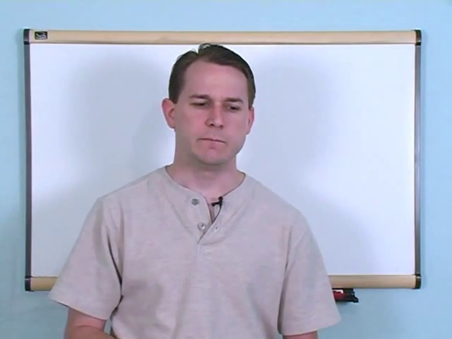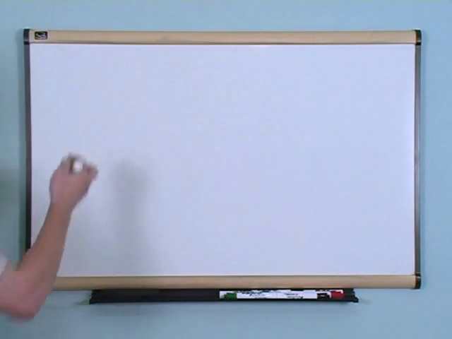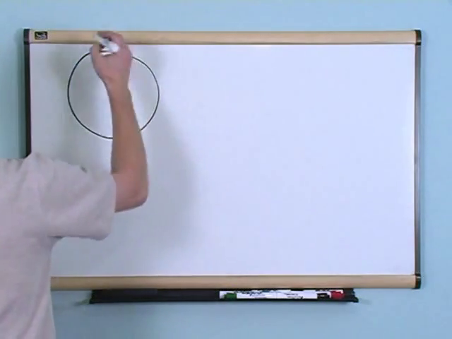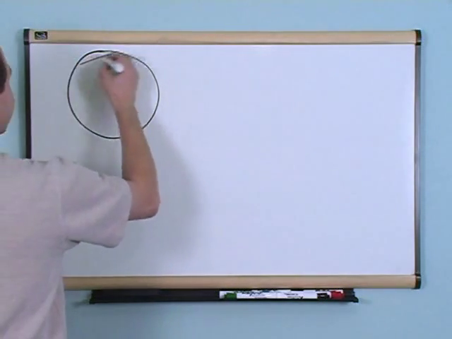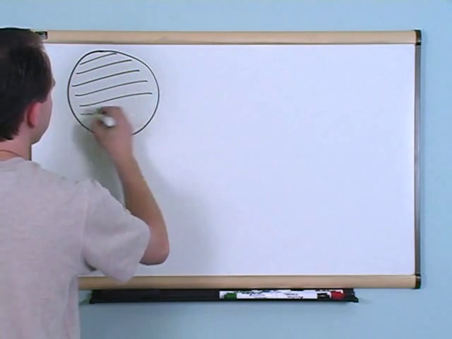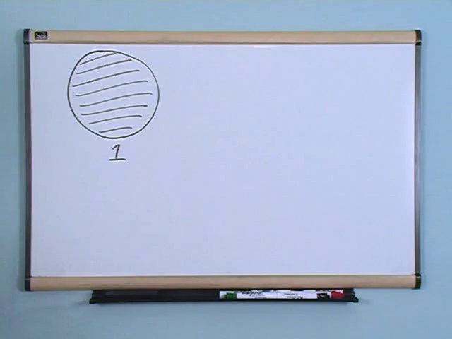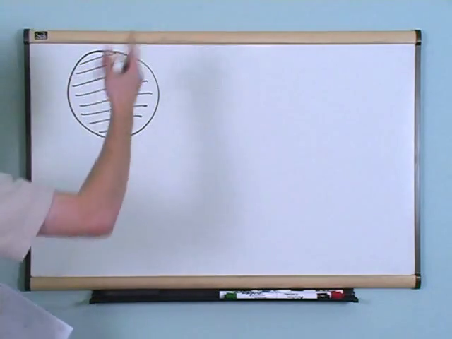The best way to do that is to go ahead and just talk about an example. What if you had, here's a fraction. Of course, in this case, I'm just making a special case. So what I have is a pie here, and I have the entire pie. So this is just 1 pie. This is the number 1, right? It's not really a fraction, it's just a number, 1 whole pie.